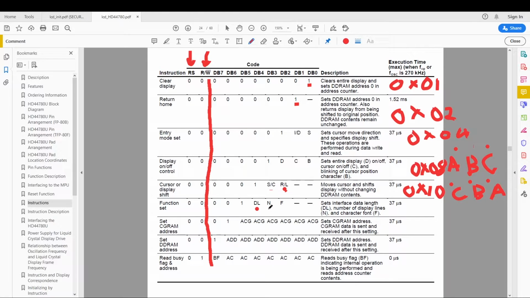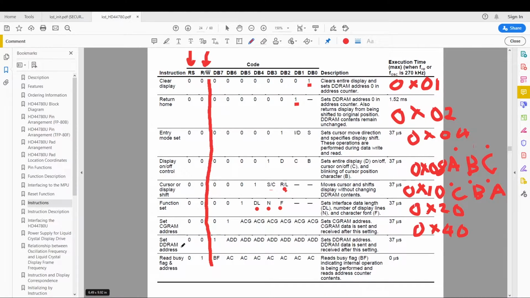Then the next function is function set, which tells the LCD what data length we are going to use, DL, the number of lines we're going to have on the LCD, so either 1 or 2 lines, and then we have the font. You can get it in either one of 2 flavors, 5 by 8 dots and 5 by 10 dots, but I'm going to set it up for 5 by 8 dots. And this one's instruction is going to be 0x20. Then we have the GC RAM address, which is basically the access to the physical character memory, and you can use this for custom characters. And this one's code is going to be 0x40.